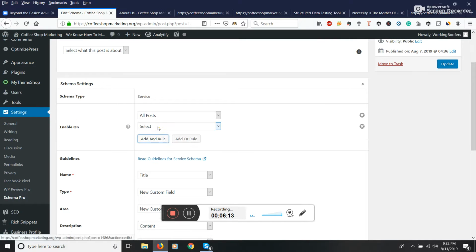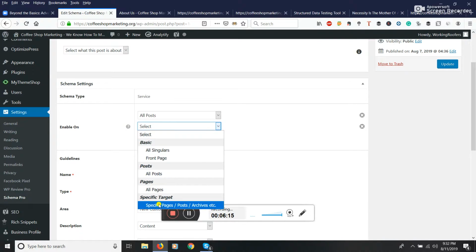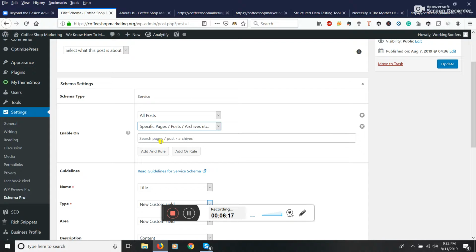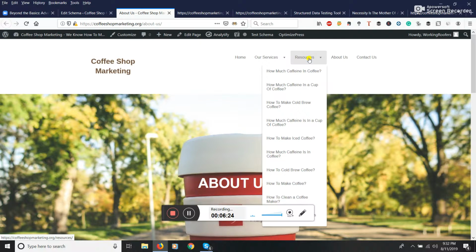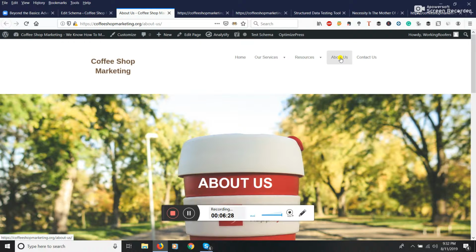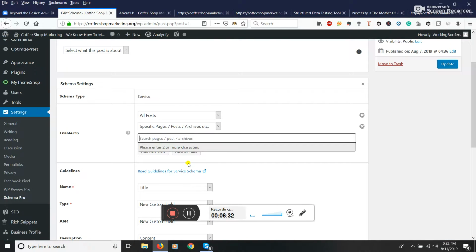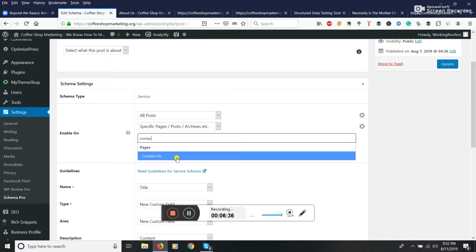So if you click on add, click on here, click on a specific page, you actually need to type out the page. So as an example, you'll see that on here you can actually see the pages. Like each one of these are individual pages. So the about us or the contact us page. So as an example, let me search the contact us page. Contact. Okay, there you go.